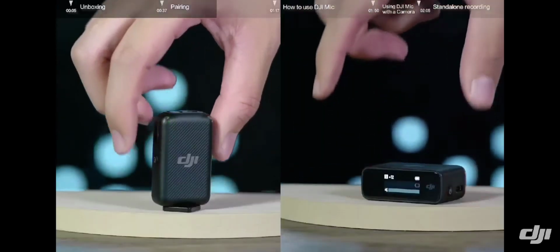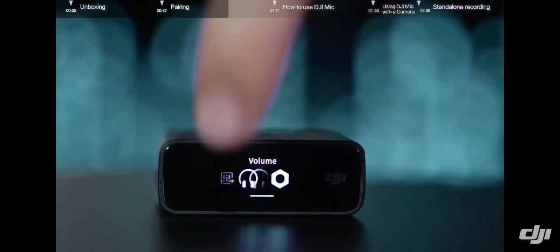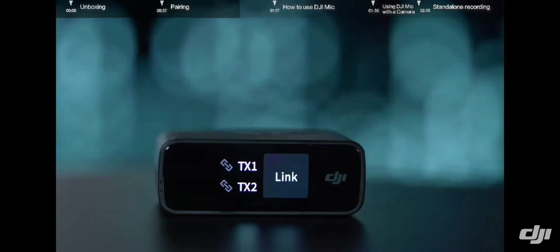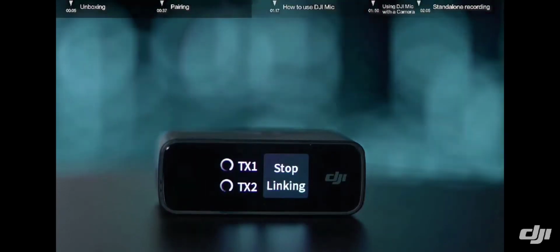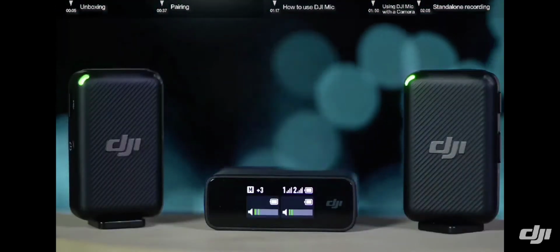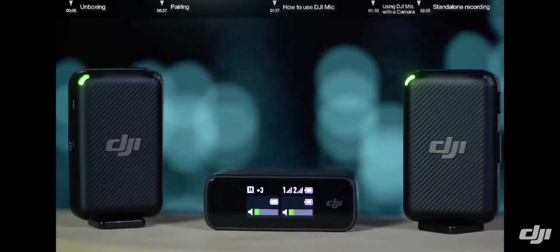Method 2. Power on the receiver and transmitters. Swipe down on the receiver's screen and swipe left to find settings. Tap Link Device. Press and hold the link button on the transmitters and start pairing according to instructions on the screen. When the linking indicators of the transmitters turn solid green, pairing is complete.